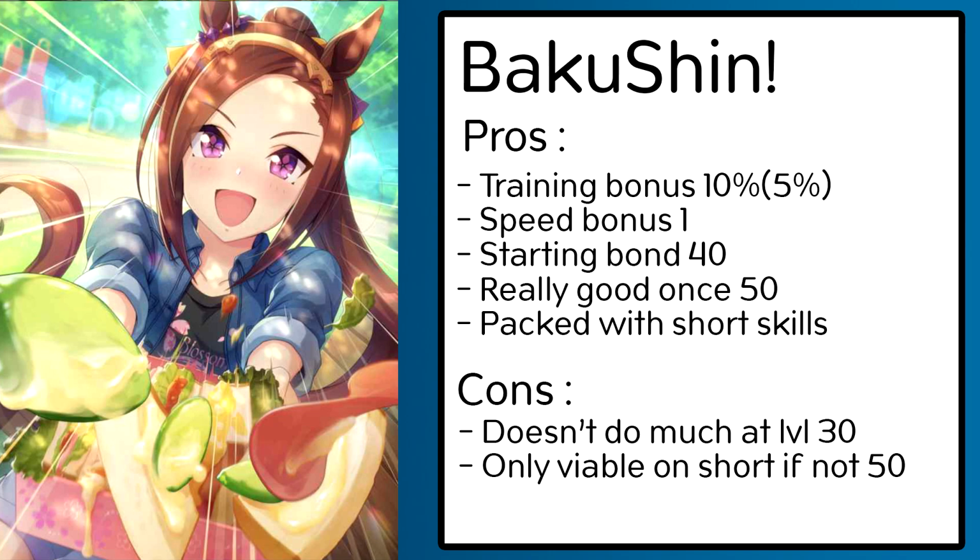She got a training bonus of 10% and 5% at level 30, but max 10% at level 50. One speed bonus, which is really good for speed training. Good starting bond, around 40. Pretty sure others have it at 30 or 20, around that. But Bakushin has 40, which is a decent amount.